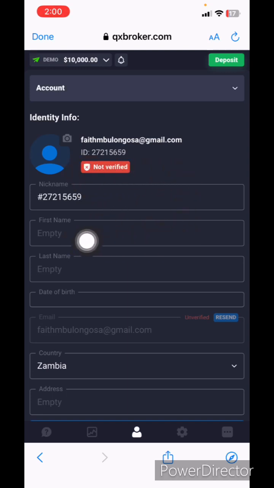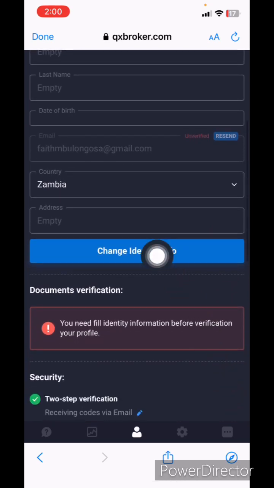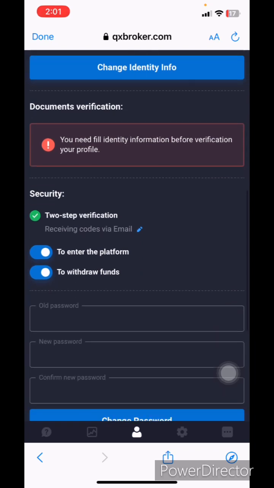So you enter your first name, your last name, your date of birth, the Gmail, the country you're coming from, and your address, and you click on change identity info. The moment you click on that, another screen will come up requesting you to verify your ID, where you can send your national registration card or your driver's license. You can do that, and the verification is open.